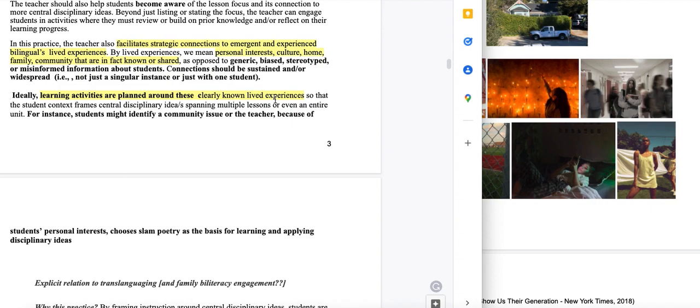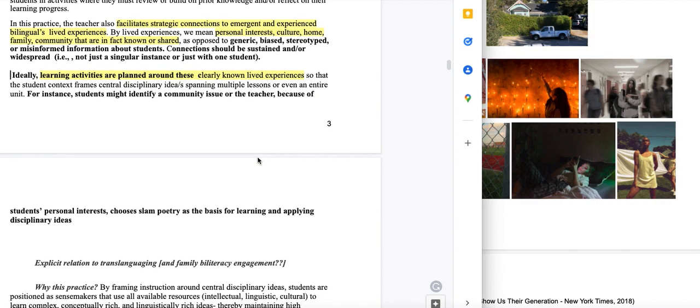So again, just getting back at that idea of disciplinary ideas, our students' ideas just sort of being treated like singular logs that the teacher maybe throws in a pile, or our students' ideas really being integrated into the core architecture of a lesson or multiple lessons, so that they really become instructional threads and that students are really infused into the curriculum rather than just being sort of a side dish to it.